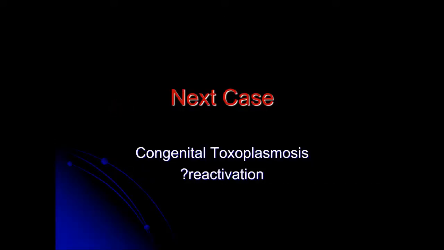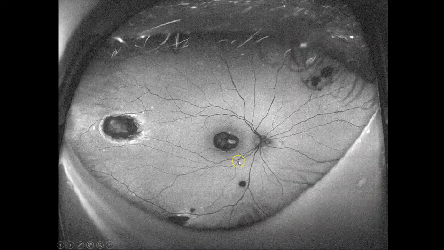Toxoplasmosis, do we ever see a reactivation of toxo? Well, this patient came in knowing he had congenital toxo with reduced acuity. And he had multiple lesions all over the place. Of interest, one of his lesions was actually surrounded by a zone of hyperautofluorescence, suggesting that this was active. Again, this is just death of tissue, retinal pigment epithelium is missing, acuity's down because the macula is gone. But here it looks like you may be getting a reactivation. And reactivation of toxo, especially in patients with problems like AIDS, immune system problems, is certainly possible.